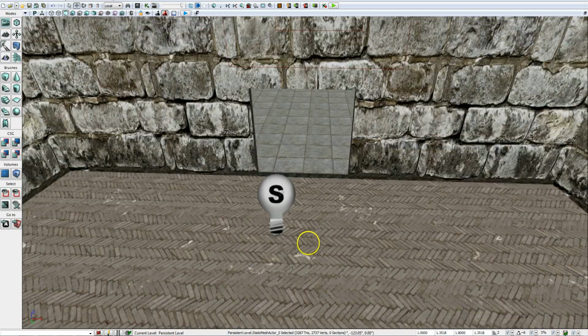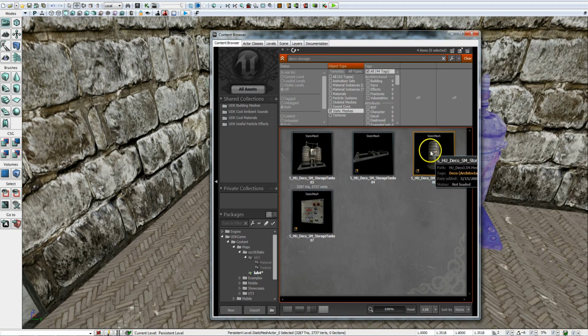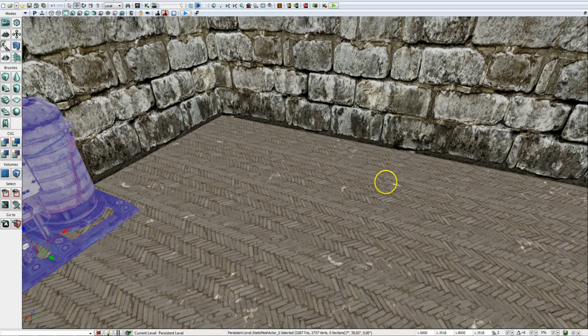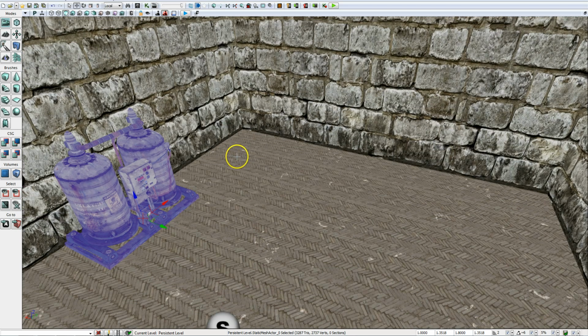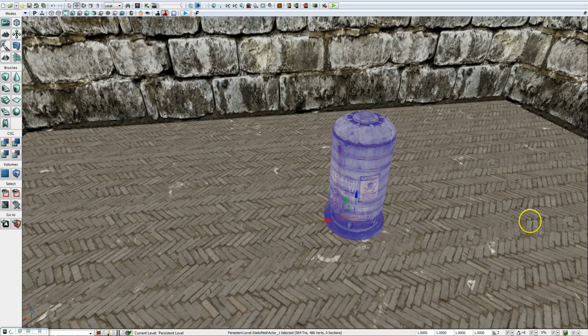And so now that we have it against the wall, there's a number of other ways that we might be able to add static meshes to the level. Another way, besides just dragging and dropping it from the content browser, would be to make sure you have one selected. Let's go ahead and choose from over here. If we select this single storage tank here, and while we have it selected, anywhere that we are looking at our map, we can hold down the S key and press left click. And that did not work. One moment. Okay, now there it worked, and it just took a moment while I was recording the video here.